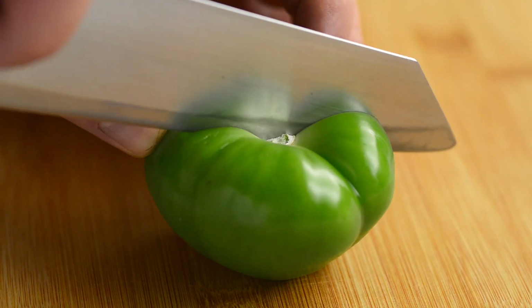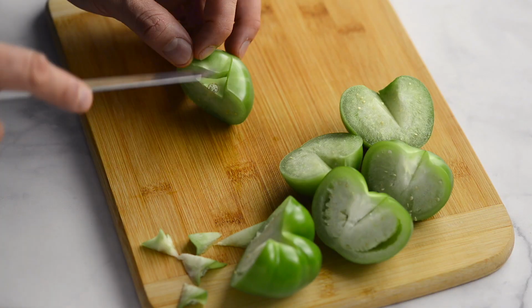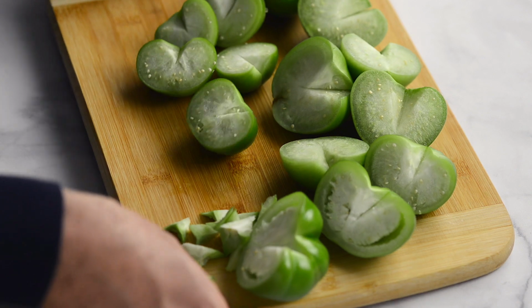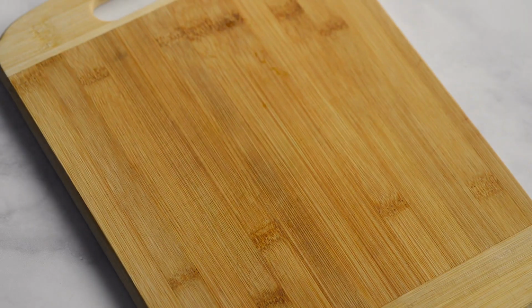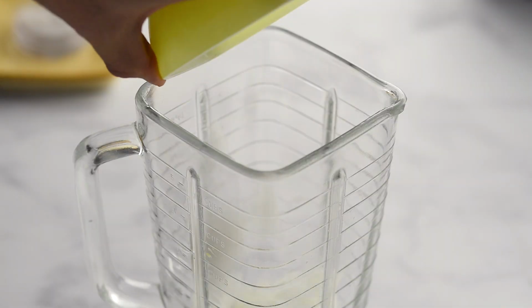Slice the tomatillos in half and remove the core. Remove the bottom of the coriander stems. Keep the rest of the stems along with the leaves. Add all the ingredients to a blender.